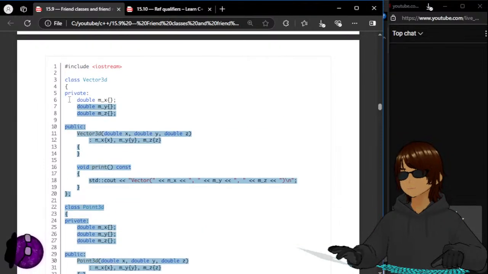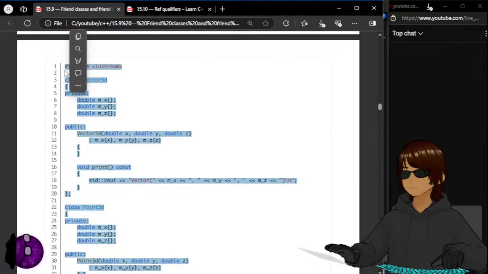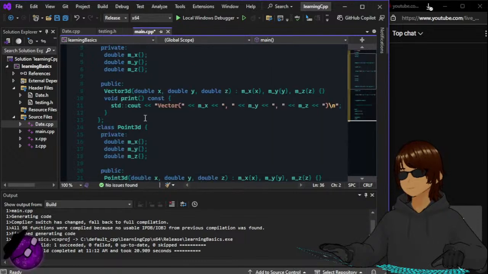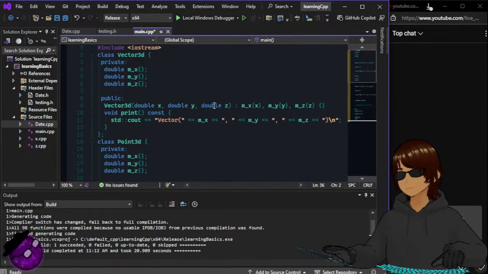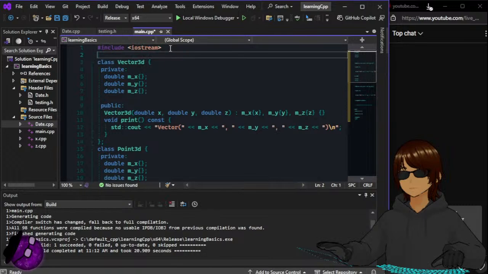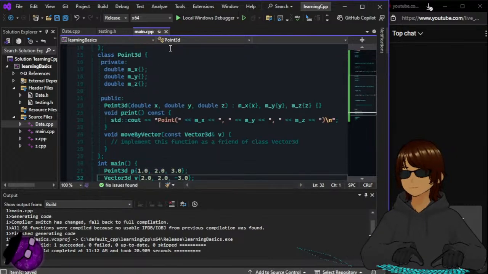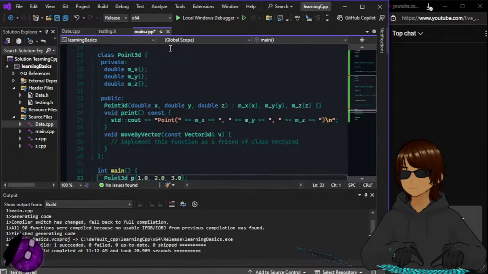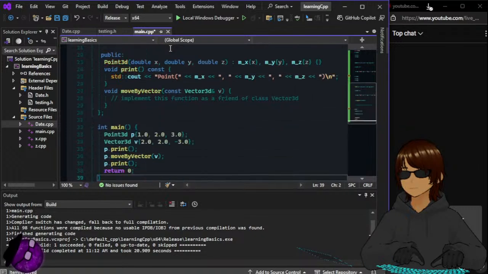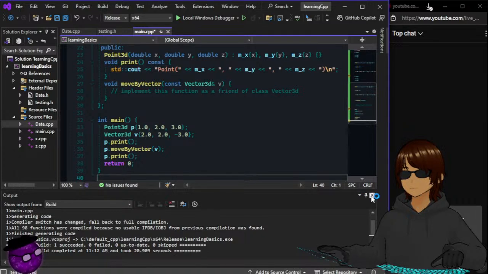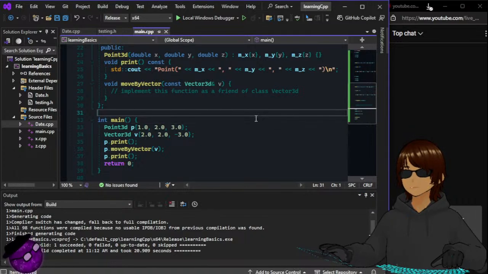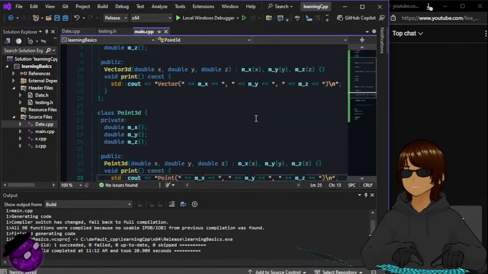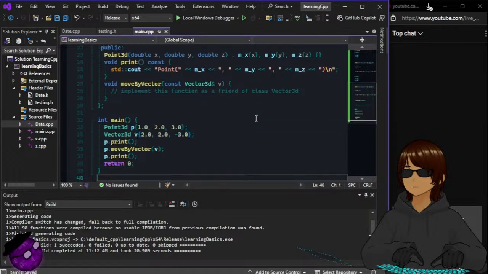Hold on. I need all of this. So we have Vector3D, Point3D, and main.